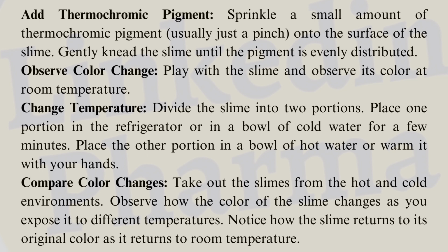5. Change temperature. Divide the slime into 2 portions. Place one portion in the refrigerator or in a bowl of cold water for a few minutes. Place the other portion in a bowl of hot water or warm it with your hands. 6. Compare color changes. Take out the slimes from the hot and cold environments. Observe how the color of the slime changes as you expose it to different temperatures. Notice how the slime returns to its original color as it returns to room temperature.